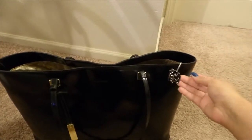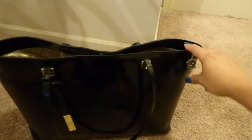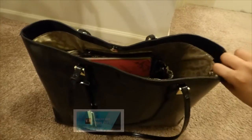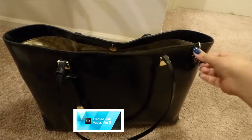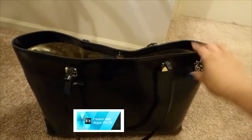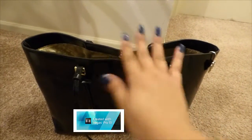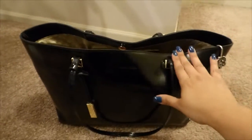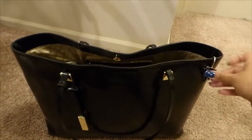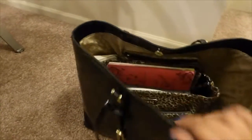Before going into the contents, I want to point out this little key hanger. I love this thing — it's so that your keys won't get lost in the Mary Poppins bag, as some people call it. It just clips right onto the side and makes it really easy, especially when you get your nails done. I went today and I always mess them up somehow — I sit there and let them dry and still manage to get a nick. This key hanger makes it easy to just take your keys off when you get into your car.